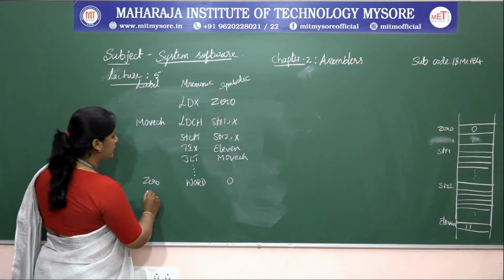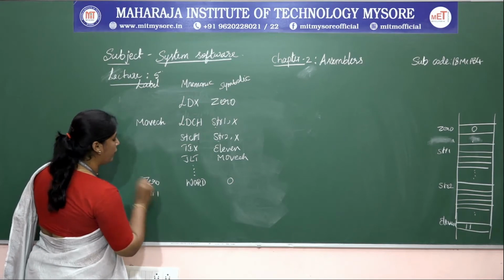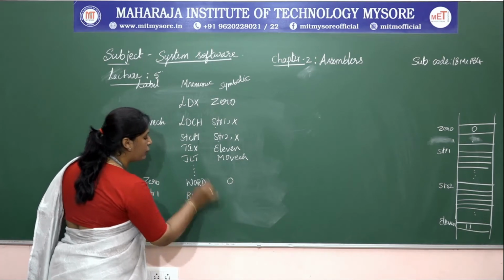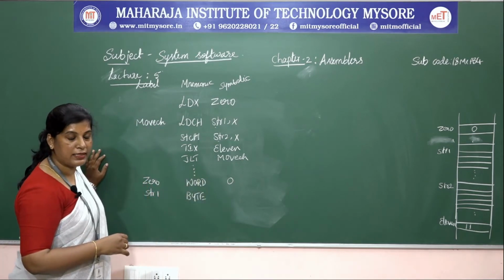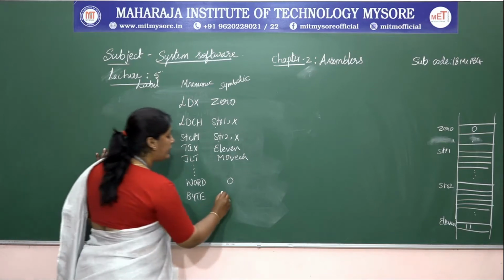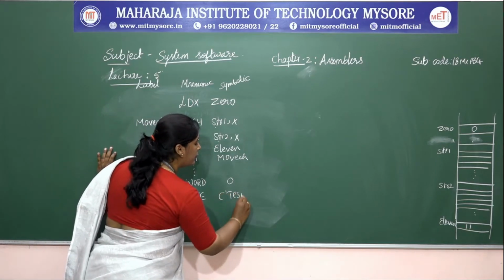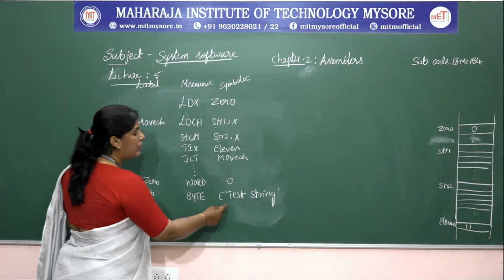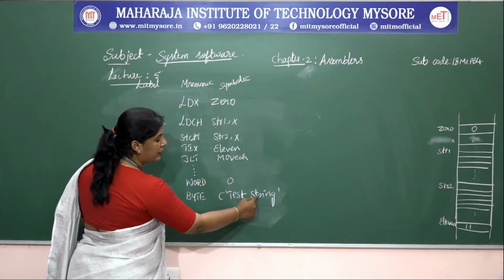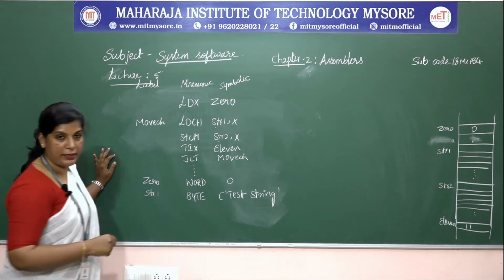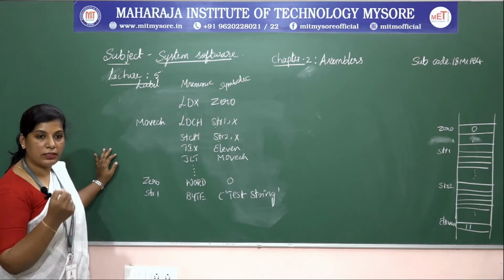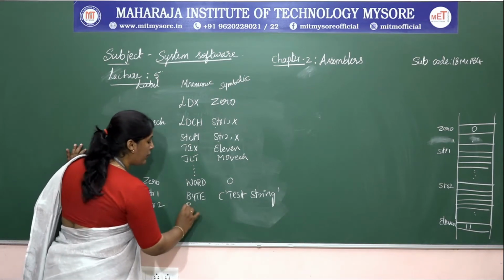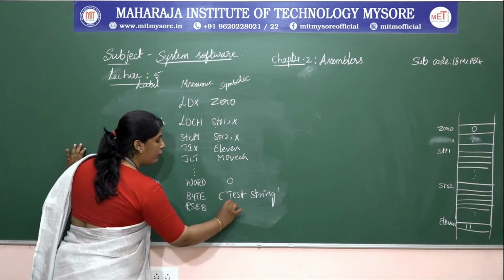The next variable is string 1, which is a character string. We define characters by using the assembler directive BYTE. I am taking the string name as test string, but you can take any name for that. Here are 1, 2, 3, 4, 5, 6, 7, 8, 9, 10, 11 characters including space, so the string length is 11. The next variable is string 2, for which we are reserving bytes. How many bytes do we need to reserve?